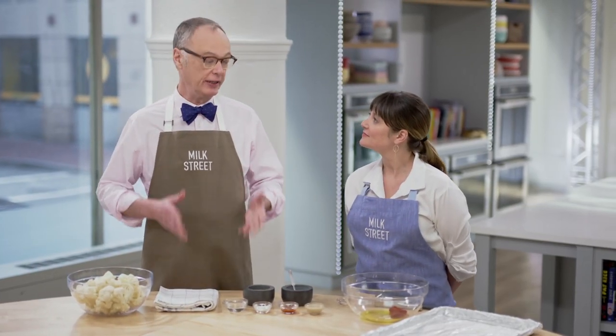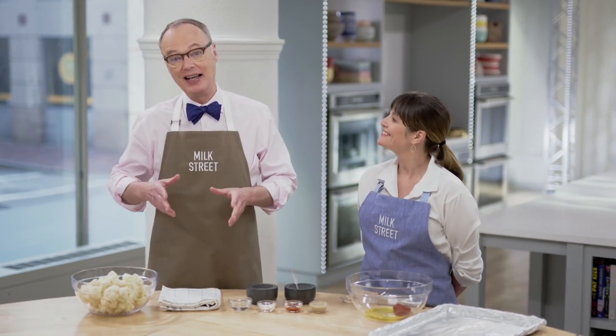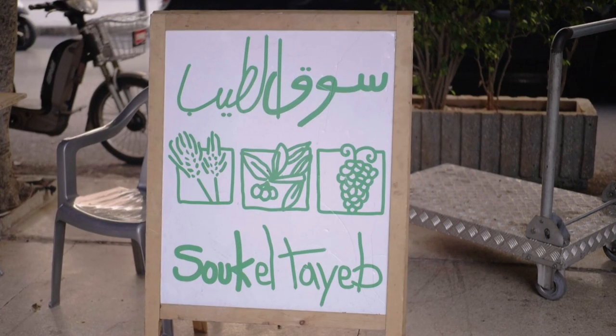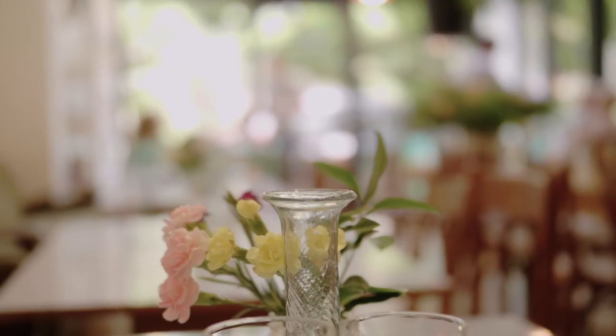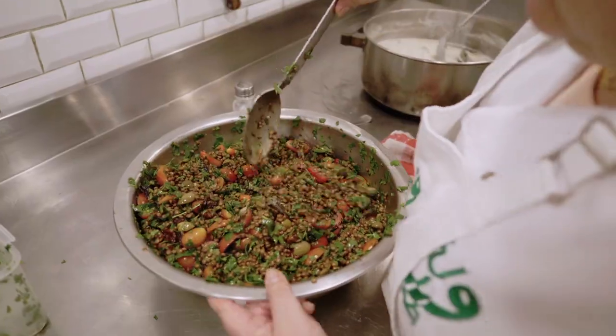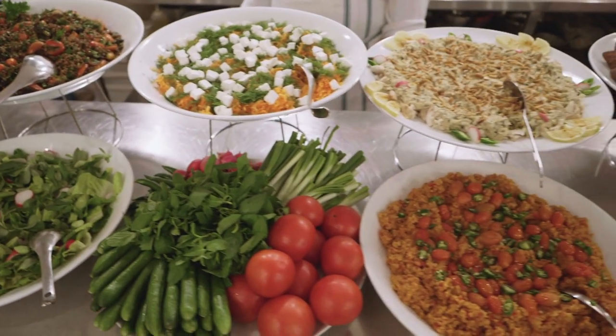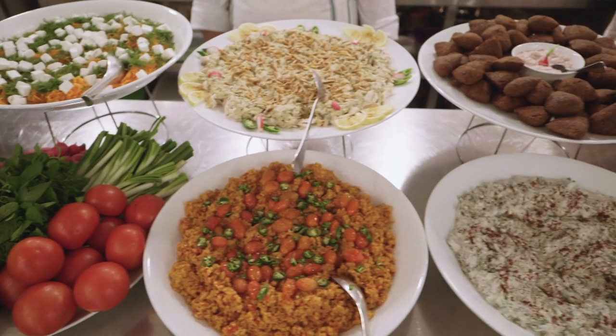Beirut is a really interesting place — there's Kentucky Fried Chicken posters up all over the place, and there's also really great modern food and classic food from the villages. We went to a restaurant called Souq al-Tayeb, right in downtown Beirut. The guy who runs it is Kamal Muzawak — he has a mission to bring people from all over Lebanon, local cooks in small villages, to cook for a week in this little restaurant so that businesspeople and everyone downtown could come and eat the food of their childhood and reconnect to what Lebanon means to them. One of the dishes we had that day — Fatia was the cook for that week — was this roasted cauliflower dish, which was amazing. They were making it there for hundreds of years before we got onto it.